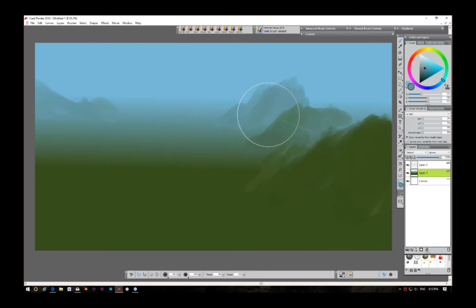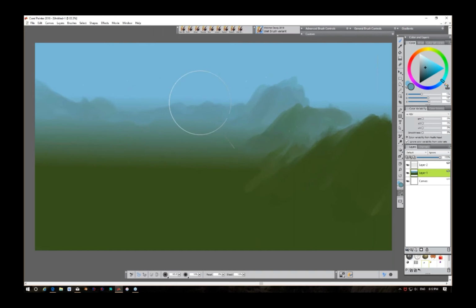And the contrast between these two will help to dictate and explain the distance between these two objects. The objects in the distance will obviously have this kind of light value.